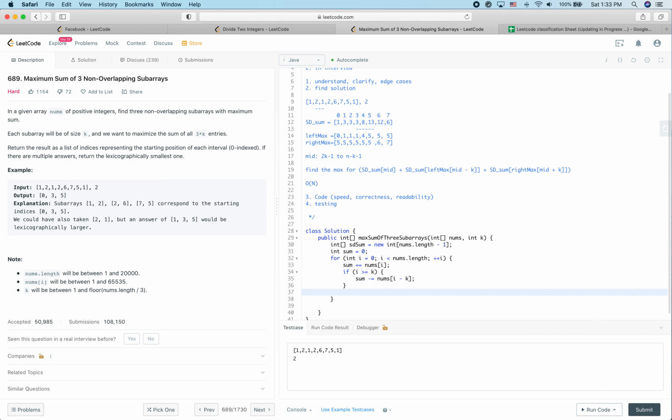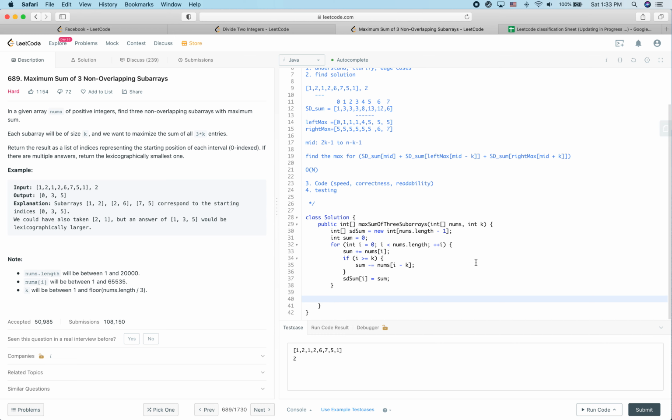Then we are going to have SD sum i as equal to sum.